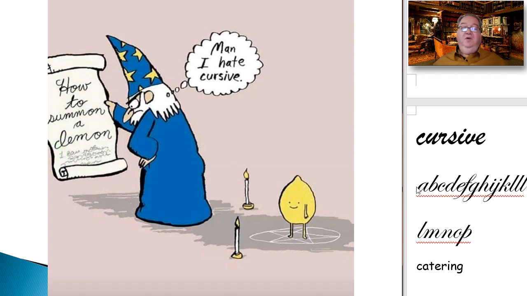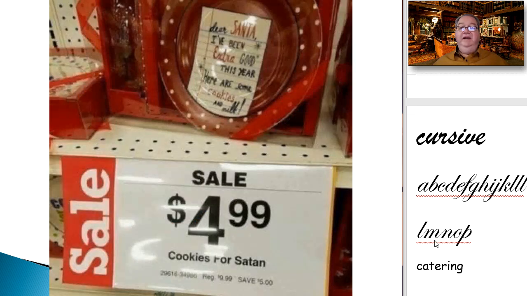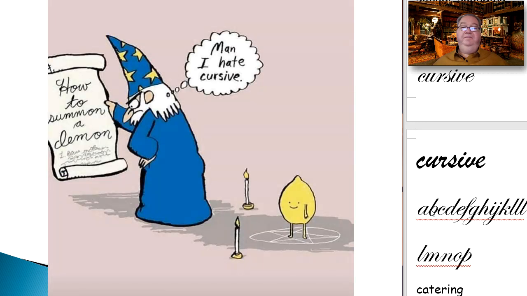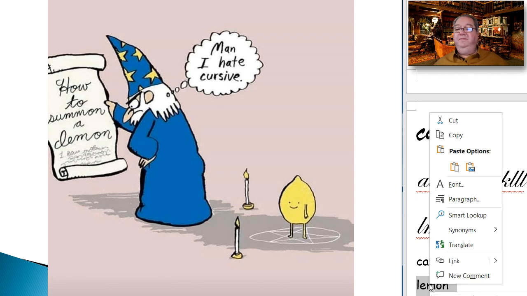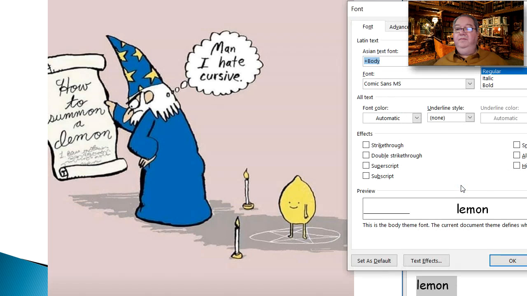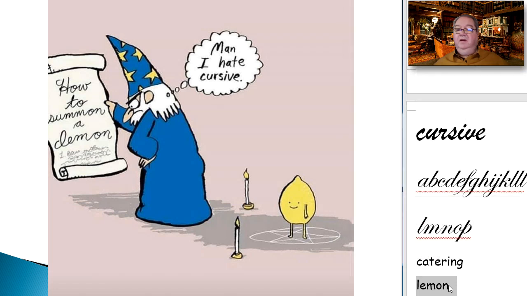If you're just writing the word lemon like that, it should look more like this. Sorry, I don't know why it's taking away my formatting.